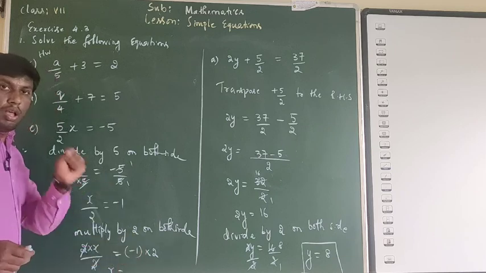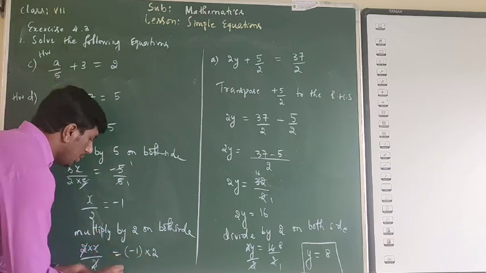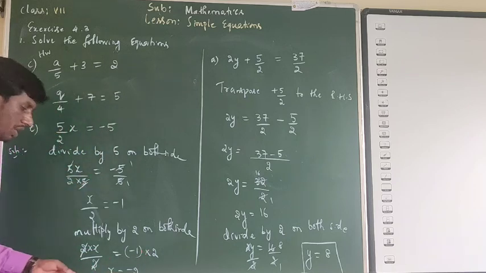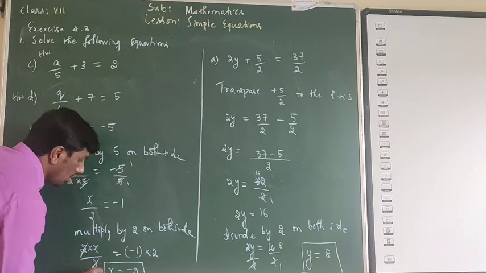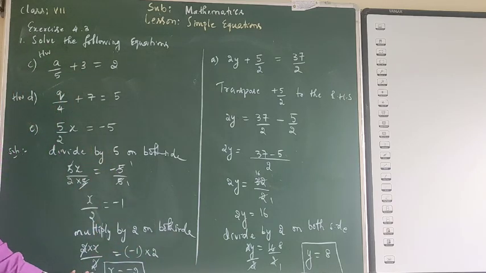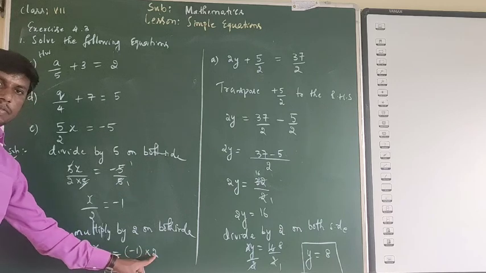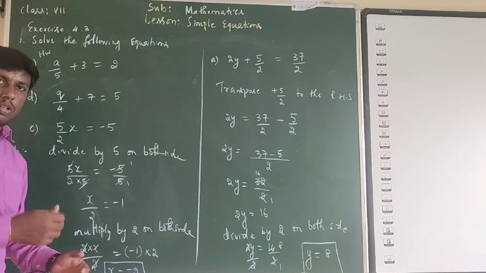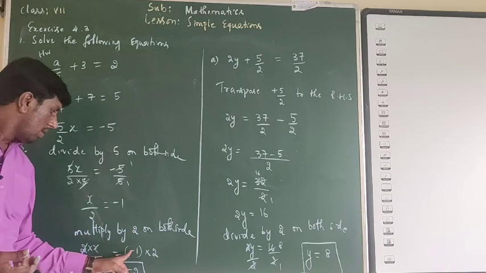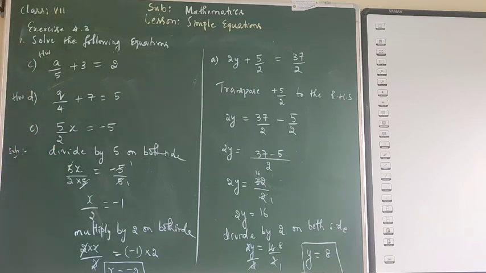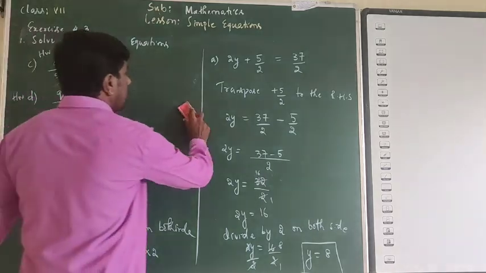In the RHS, 2 into 1 is 2, plus into minus is minus. So x is equal to minus 2. Clear? This is the solution. Right? Understood this? Okay. This you need to multiply: 2 into 1 is 2. The sign also should multiply because you have learned how to multiply two numbers. Plus into minus is minus. Clear? So I will give you the same type of example for the homework. So these two will be the homework for you.